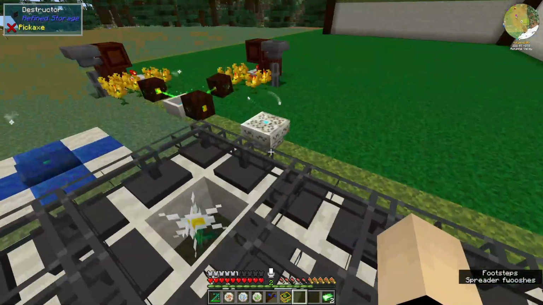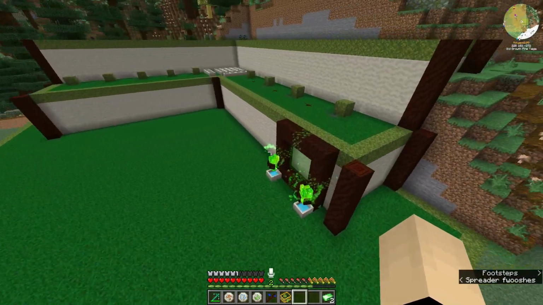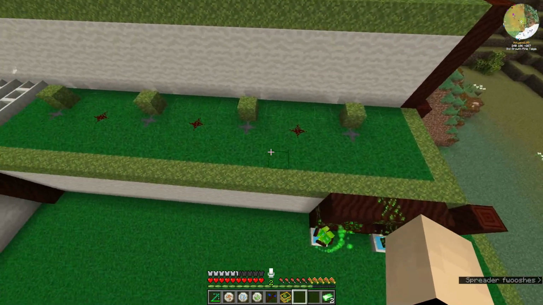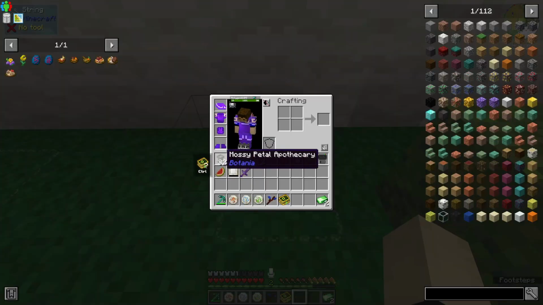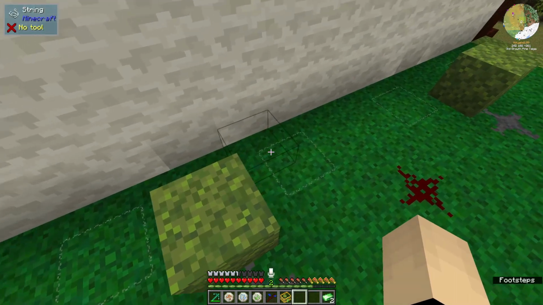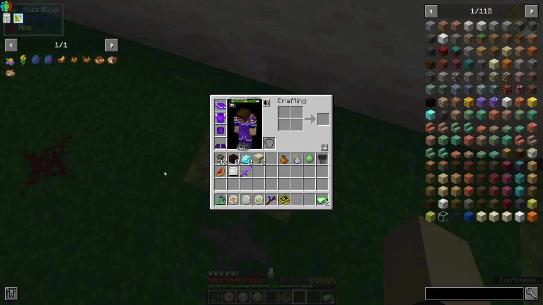I'm hoping 8 different types of flowers is enough, because that's kind of what I chose in my mind. In fact, if we look up here, I did a little bit of a setup to see how I want it to go. So the string right here, these are the petal apothecaries, so each will have 8 different types of flowers, as I said. The moss block itself is the actual flower, the Rafflowsia.